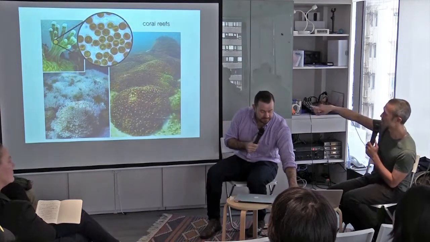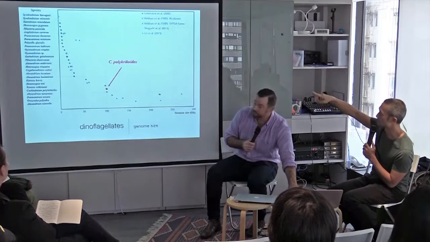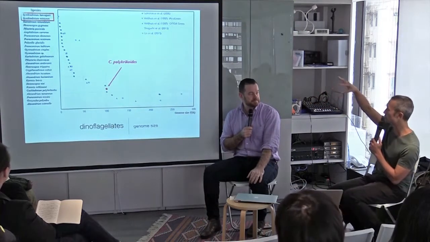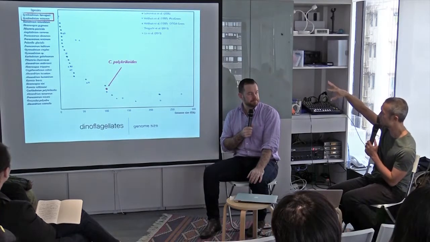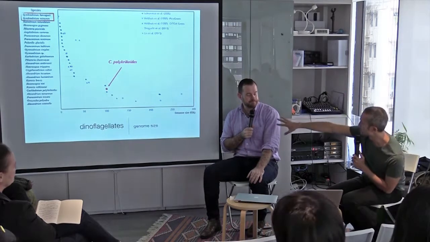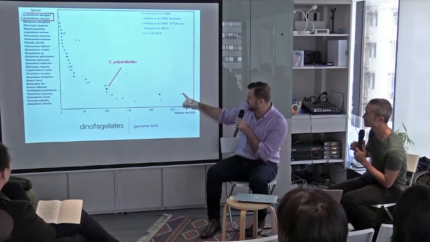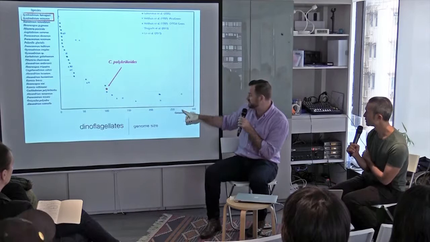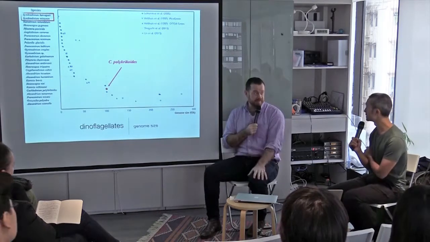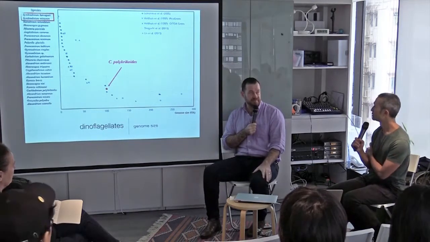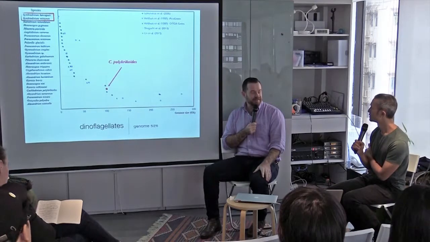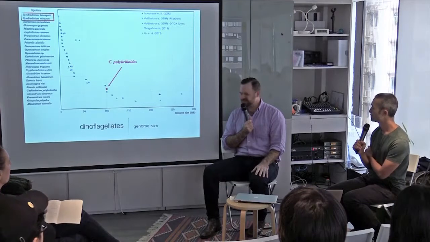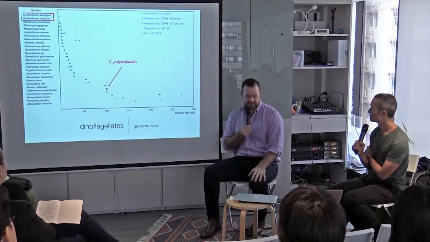Going back to the size of their genome, you were saying the ones you study are in a symbiotic relationship with corals, right? So they have a smaller genome. That's right. But there are the super big ones, all the way out here. This one is the king of genomes for any living organism. We're approaching 300 billion base pairs. It's the largest genome of any eukaryotic organism, so any organism that has a nucleus in the cell. It's astonishing, and it's like, what are they doing with all that information?